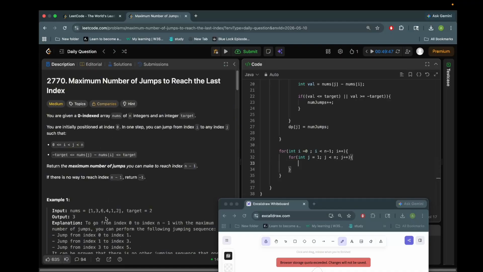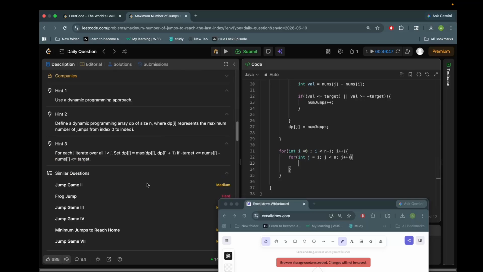So we loop through each number, and we have J. So what we do is, if I is less than J, we do dp of J equals max of whatever is at initially, comma dp of I plus 1.